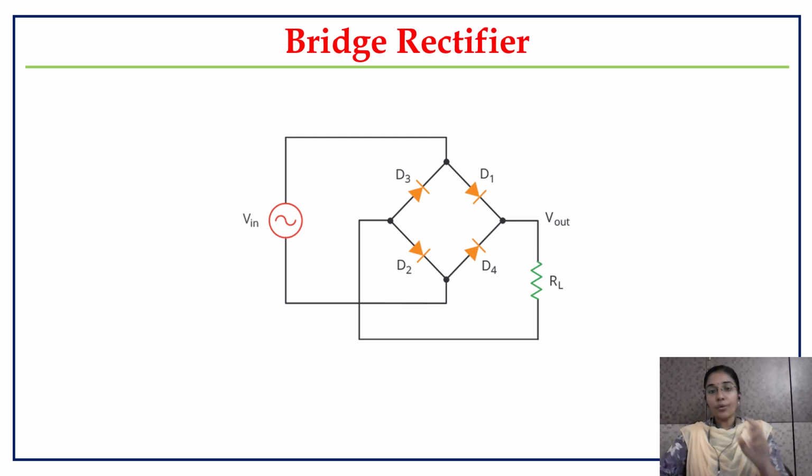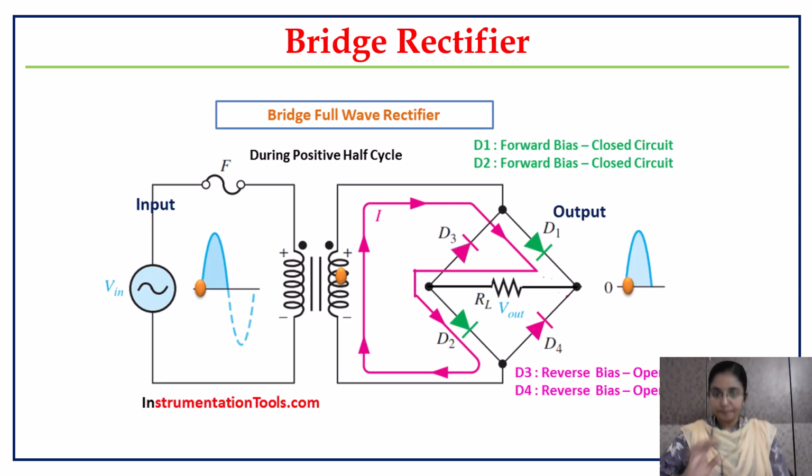So how this circuit works is that, as we have seen in a full wave rectifier with transformer, for one portion of the signal, diode D1 will conduct and D2 will not conduct, and for the other portion, diode D1 will not conduct and D2 will conduct. Similarly, in this bridge wave rectifier, we are using 4 diodes, where one pair of diodes will be conducting for one cycle of my input signal and the other pair does not conduct. When it moves to the other phase of my input signal, the alternate pair will be conducting and the remaining pair will not be conducting. So we will see how this is actually working.